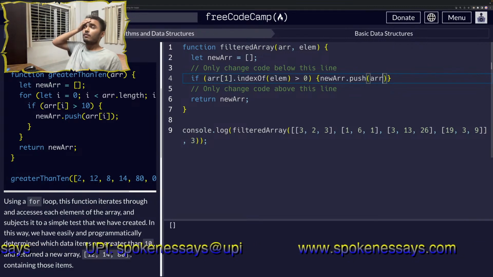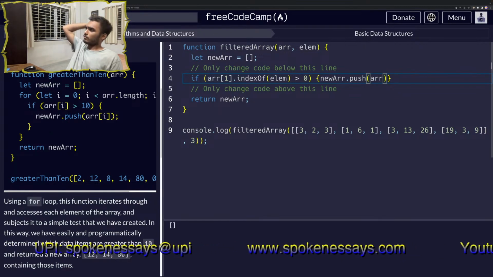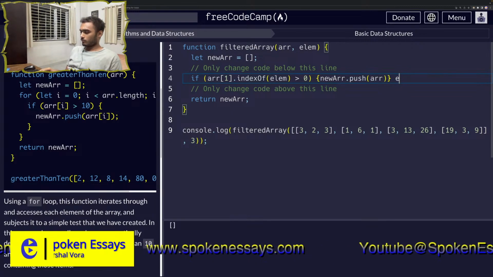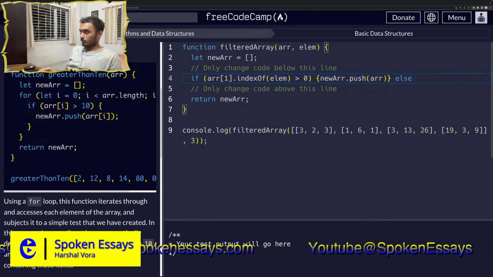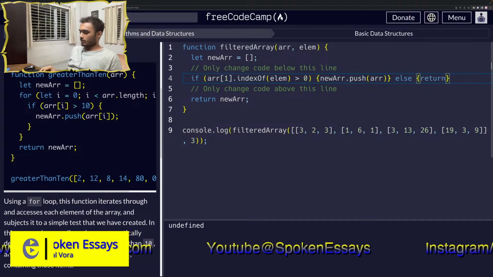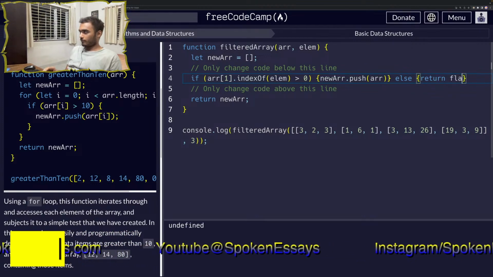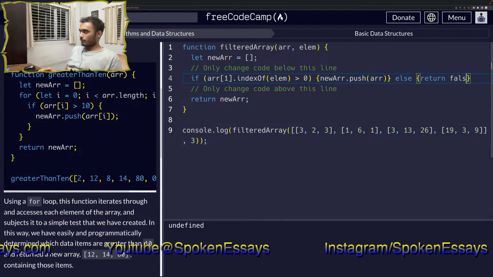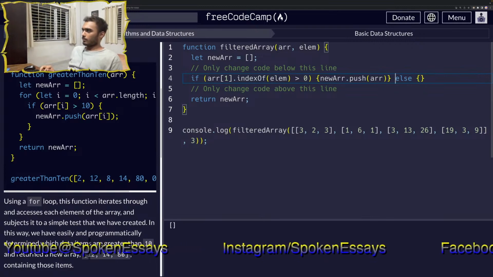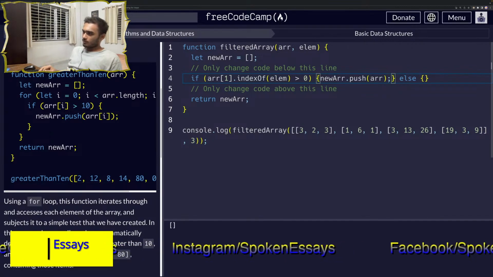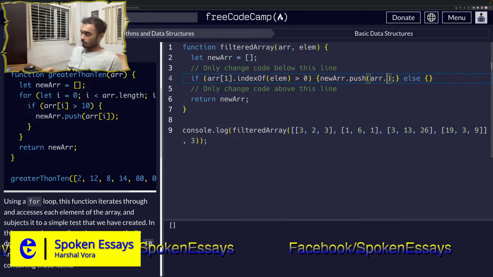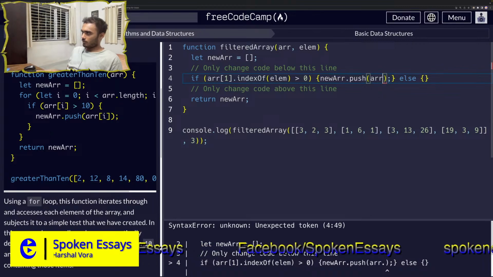Interesting. What's the problem with this? Must be a typo, I can't understand, otherwise I write false. Let's leave it empty. Yeah. What do you mean? How is that an empty array? Exactly.